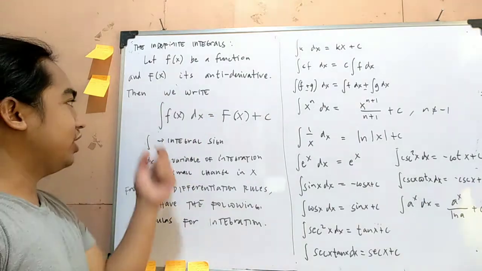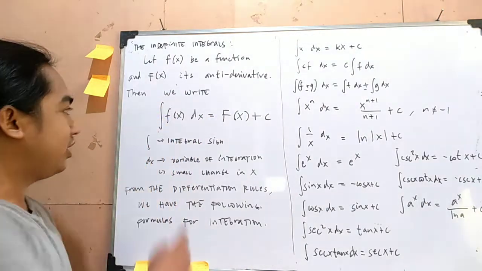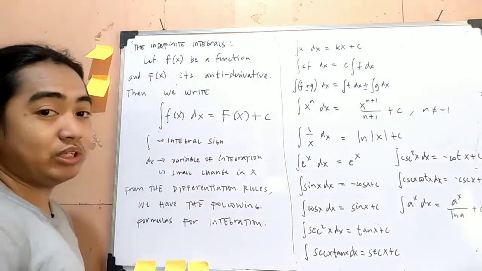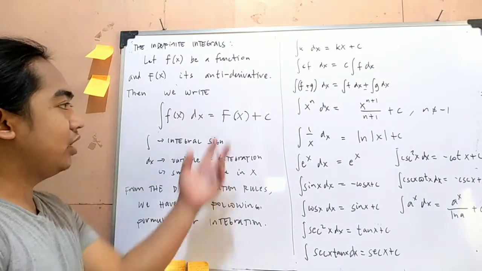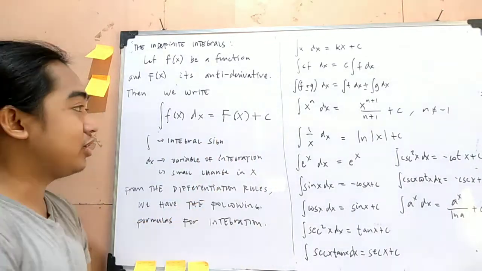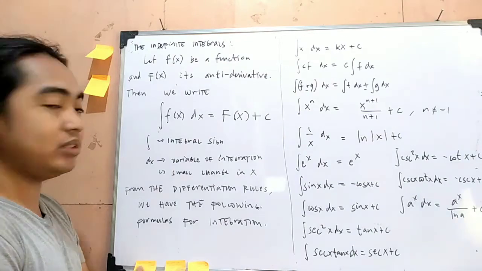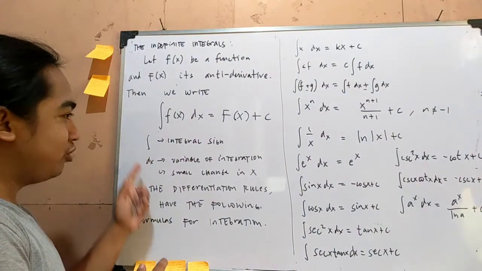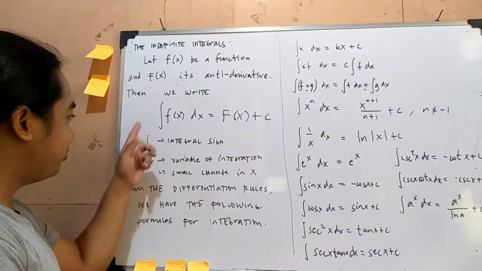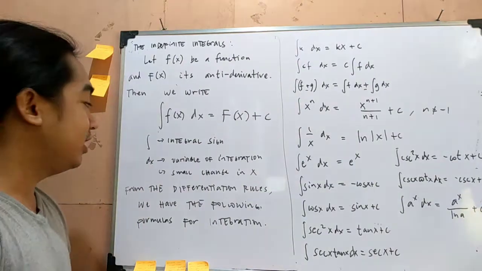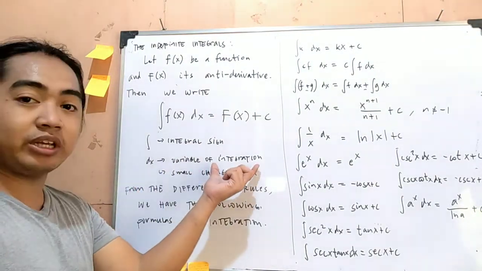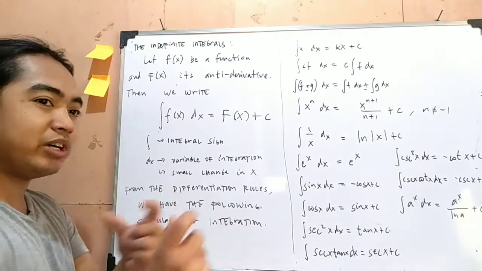write, yung notation natin is, integral sign, the integral of f of x with respect to dx, the variable x, is F of x plus c palagi, no? Kasi lagi tayo may constant na inaantay. Yung curve na yun is the integral sign. Tapos dx is the variable of integration. So, ibig sabihin, x yung mga variables dapat.